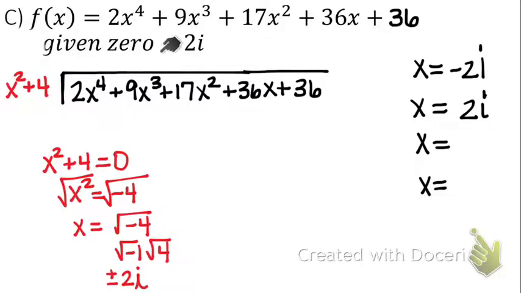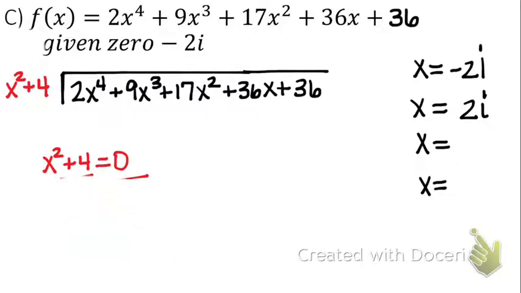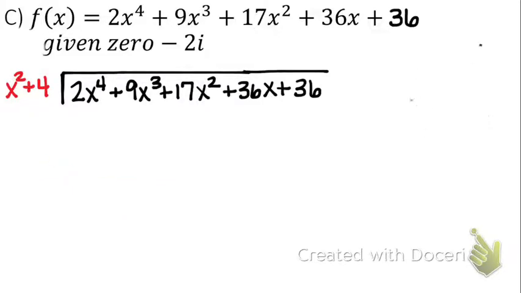Okay? So now that we have that little side lesson, just as a reminder, I want you to try to do long division. Let's go ahead and get it started. You're going to take 2x to the 4th and divide that by x squared. I need a lot of space, so I'm going to take this off. So 2x to the 4th divided by x squared gives you 2x squared. So we're building our quadratic. Let's put our 2x squared at the top.